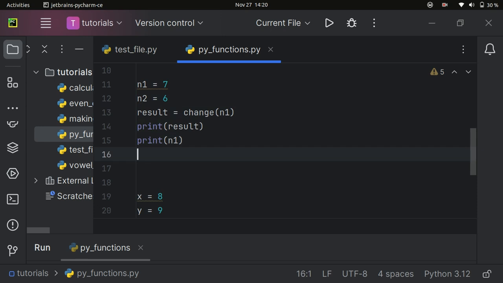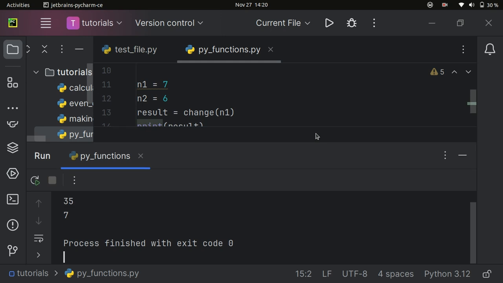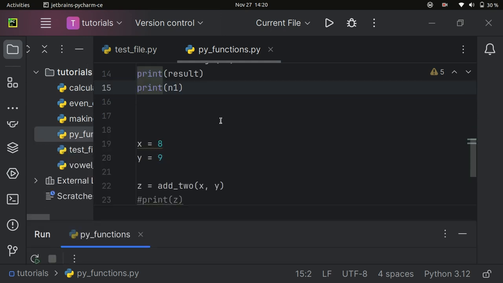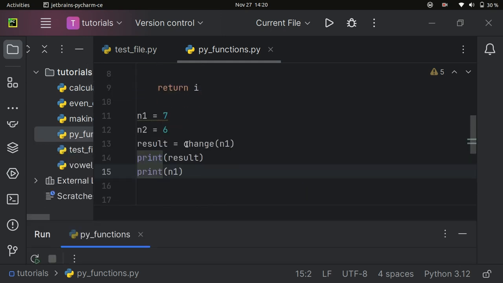I'm printing out these results and this N1 now. Okay, I have 35 and I have 7 here. You can see that whatever I'm passing to this particular change function is a copy of my N1 variable, which is 7.